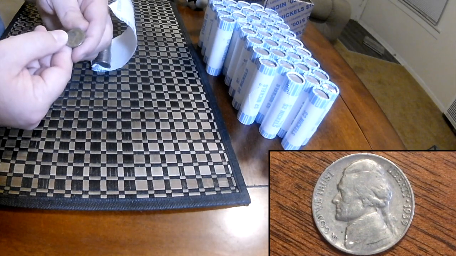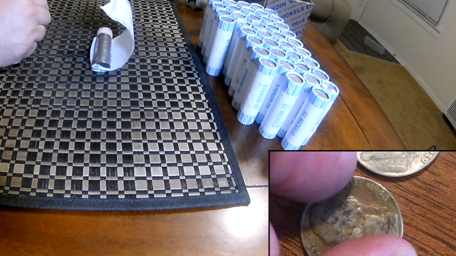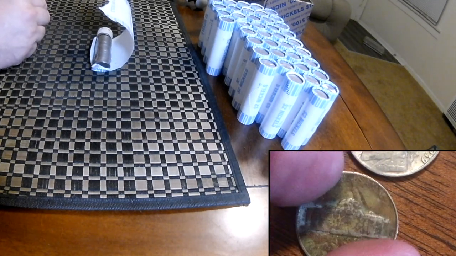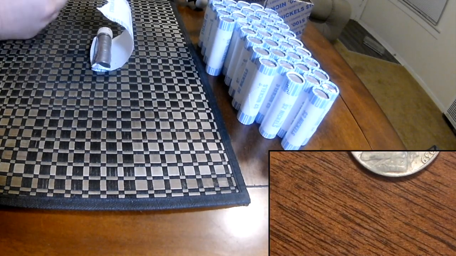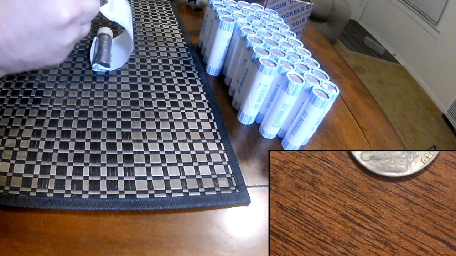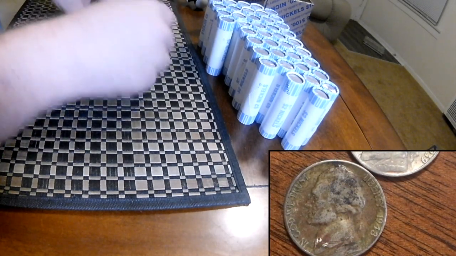Wait. Oh, man, I thought it said 1943. I think it says 1948. But doesn't that look like a 43? I think it's a 48. Let's double check. Yeah, I don't see anything on the back side. But wow, well, wait a minute. Hold on. Hold the phone. I can't tell. It's so dirty. No, I think it's a 48. All right, we'll leave it under there. I think that, yeah, it's a 48.